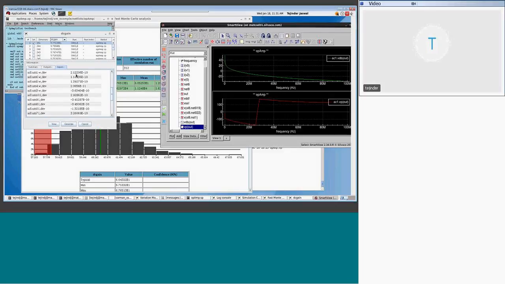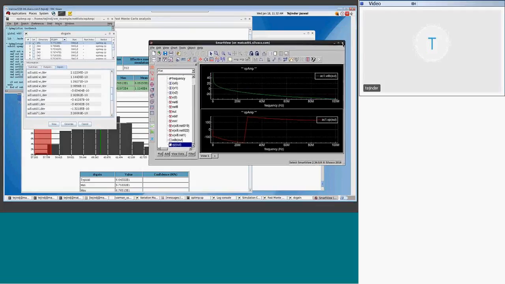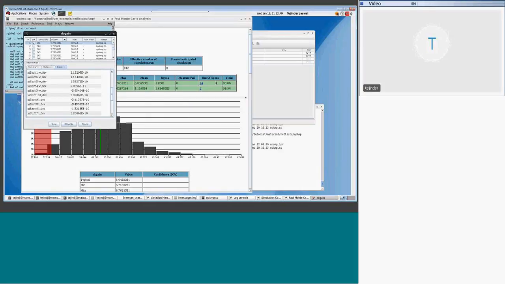If you do 1,000 Monte Carlo, there are stochastic values for each run. Here, Fast Monte Carlo has full control on the tool and sets itself new values for each run. So this is what you see here, for process and all the parameters.